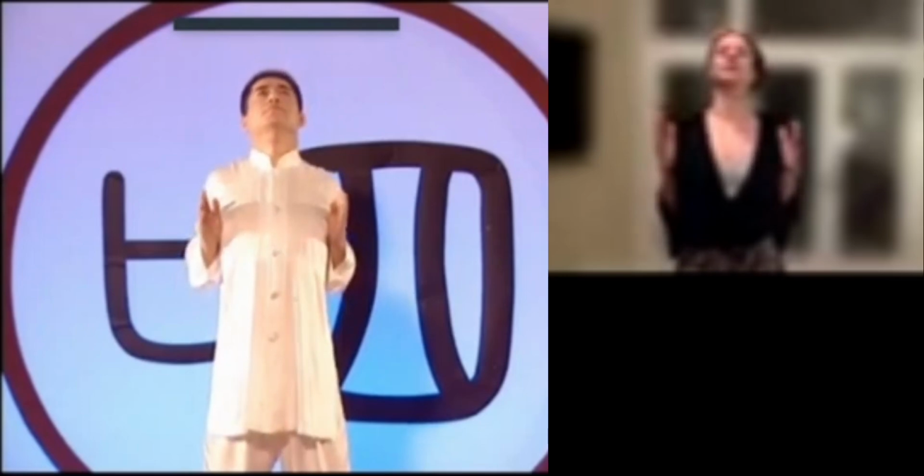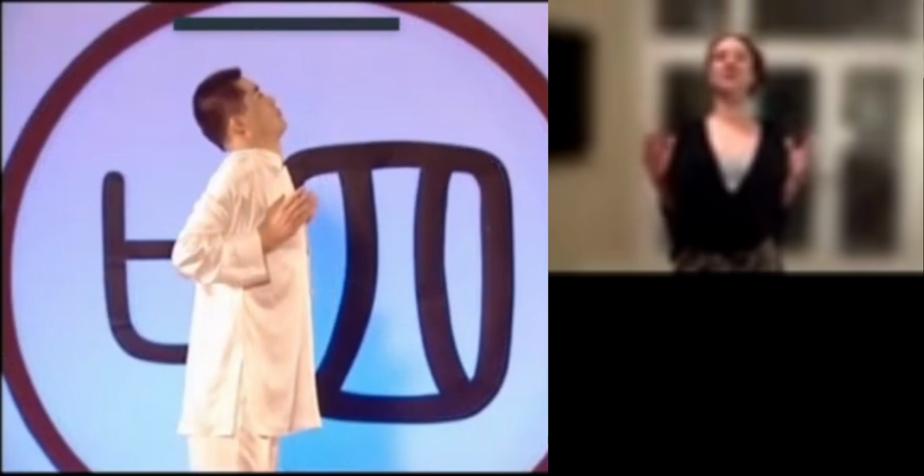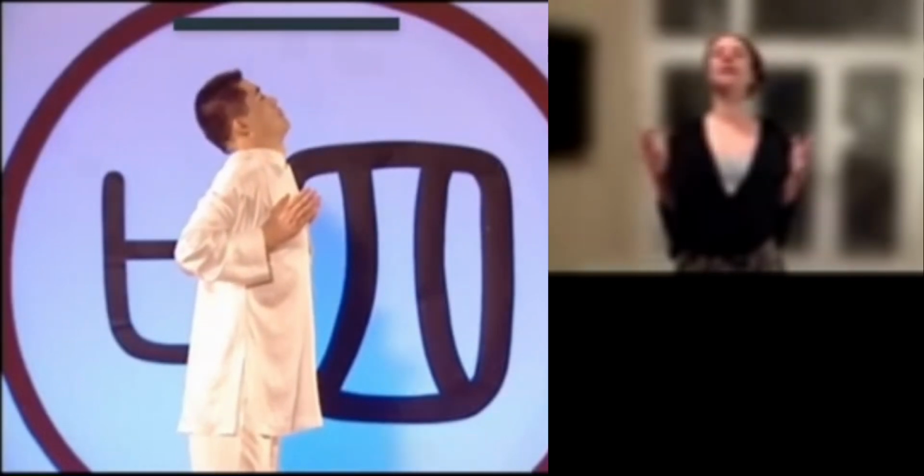As you squeeze the back of your shoulder blades, look gently up and back, squeezing those shoulders together, really opening the chest, breathing into your lungs as much as possible, inhaling. And then we're going to exhale.